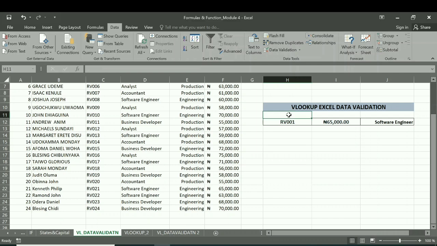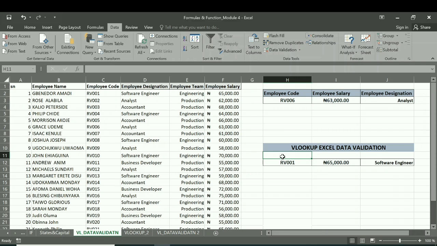Okay, so now let's come here. This place is employee code, right? So this place is employee, this is employee salary, and this is also employee designation.